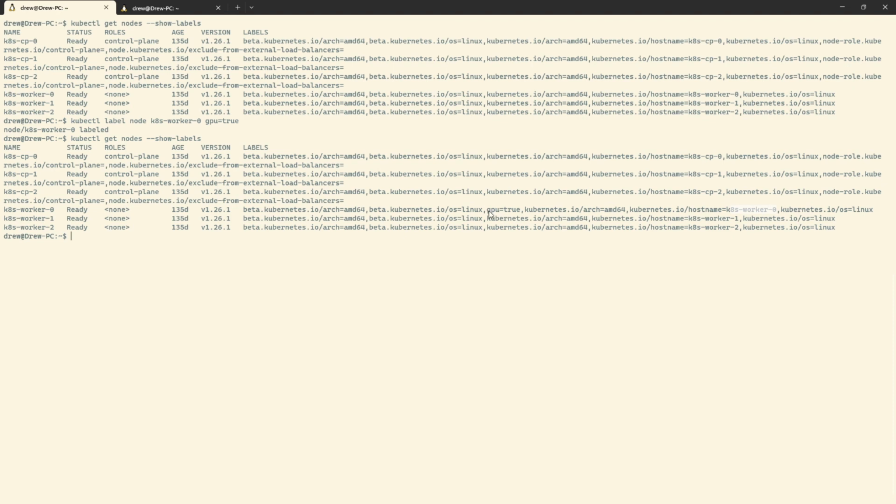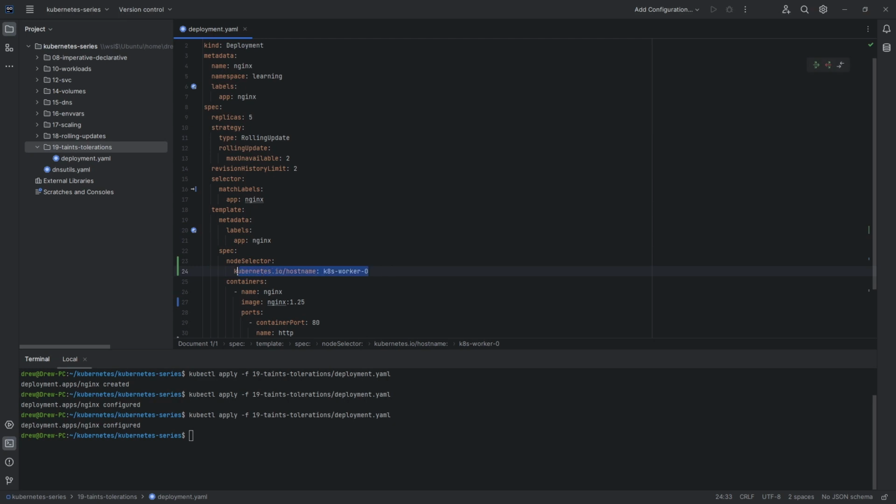And in this particular case, we have this GPU equals true now on one of the nodes, only one. So we can target that particular label like this. And now what this will do, I'll just need to put that in quotes, it will say we're going to do a node selector and we're going to look for a label of GPU, and if that value is equal to true, then we'll use it. If it doesn't have the label or the value is equal to false or anything else for that matter, then it won't work, okay? It won't deploy.